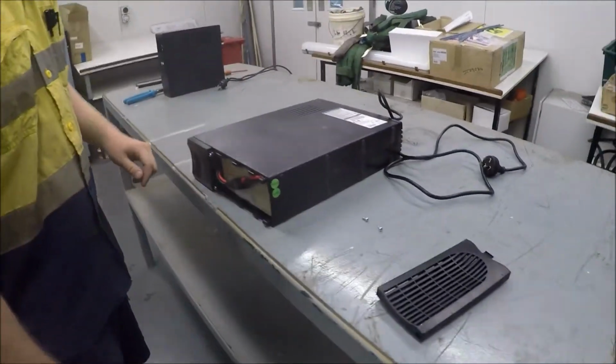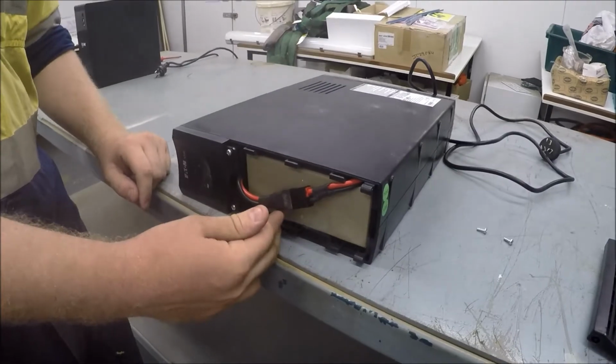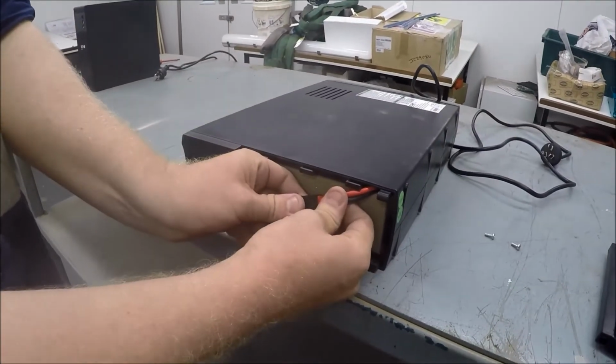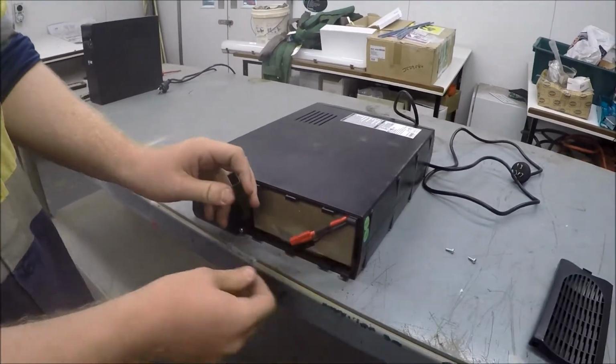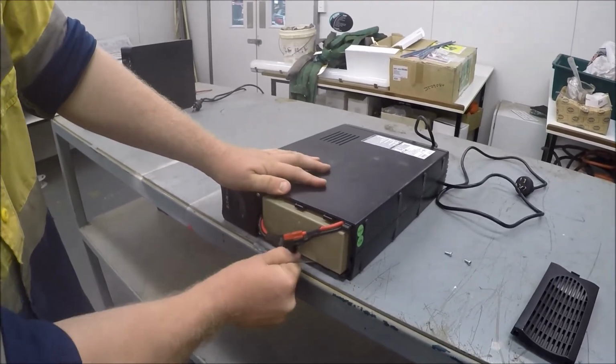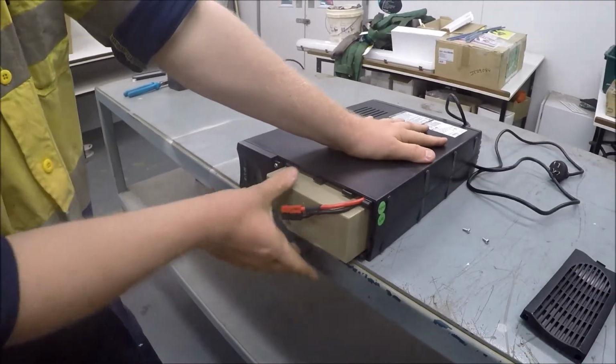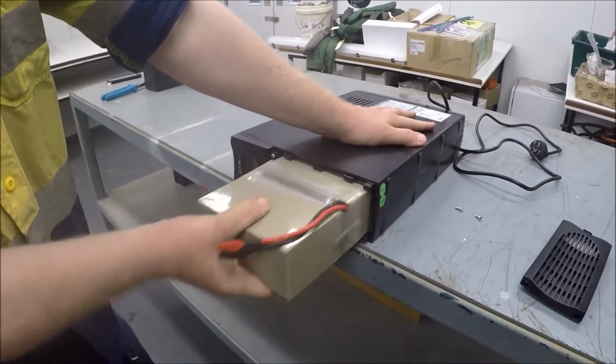Once you've done that, you'll find that you've exposed the batteries. And there's the connector that you just pull apart. And then simply pull the batteries out. Now the batteries can sometimes be a little tight to get out, but they should come out with minimum effort.